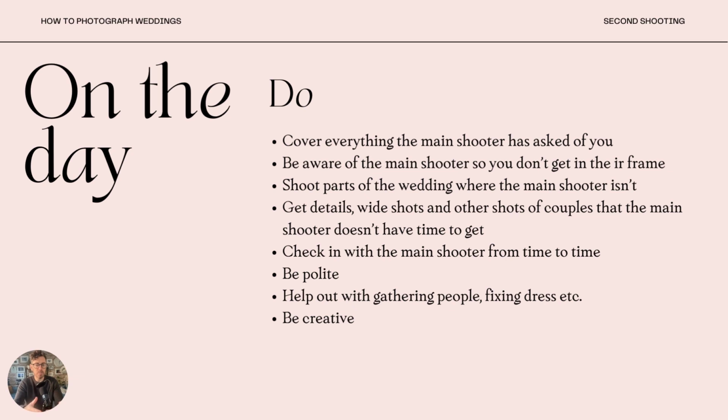Sometimes when it's busy with family groups and all that kind of stuff, or especially in the winter time, I'm recording this now in November and it gets dark about 4:00, then you're trying to do a lot of stuff before it goes dark. So quite often I don't get much chance to get into the room and photograph the room before it gets dark and people start to come in to eat. So that kind of stuff can happen.